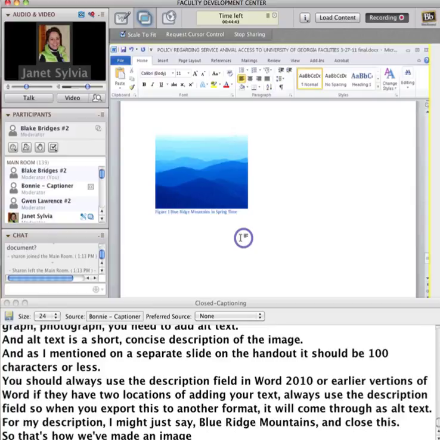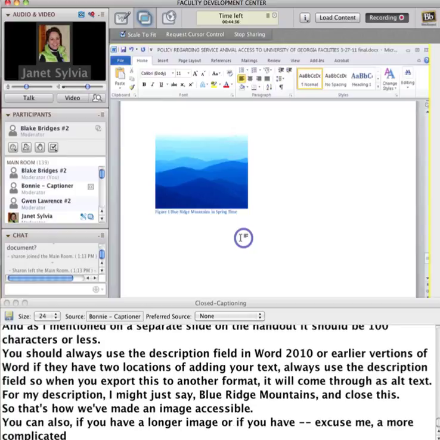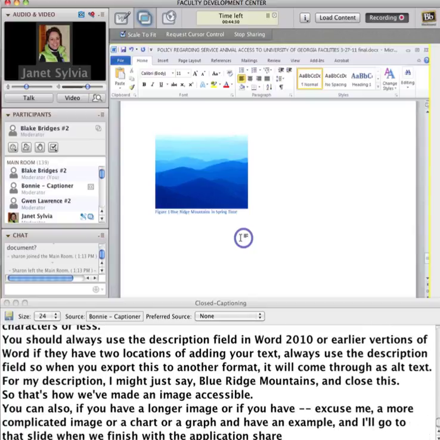You can also, if you have a longer image, or a more complicated image, or a chart or a graph, I have an example, and I'll go to that slide when we finish with the application sharing, but there is an example in the handout today.